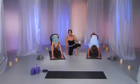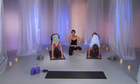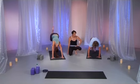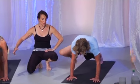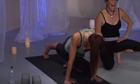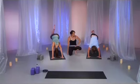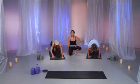Good, if you wanna take a moment and you wanna take that leg down, do that. Otherwise, ready, third set. This time we're gonna roll it forward to plank, pulling that knee into the center first. Center of your arms, take it forward. Good, hold it there, nice. Take it to the outside of the right elbow. Take it to the inside of the right elbow. Take it to the inside of the left elbow. Take it to the outside of the left elbow. Awesome, push it back to your three-legged dog. Slowly take that right leg down and bring your knees down, allow yourself to relax into a child's pose.